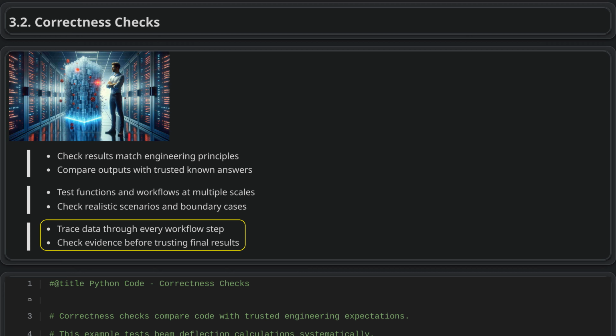Traceability helps reviewers confirm that a program is correct by showing how data moves from input through cleaning, modeling, and final results. Intermediate outputs should be checked for reasonableness rather than treated as hidden steps, and visual checks should support systematic comparisons. By the end of review, the team should be able to explain why the program is credible, using evidence and tested cases to make it a reliable engineering tool.